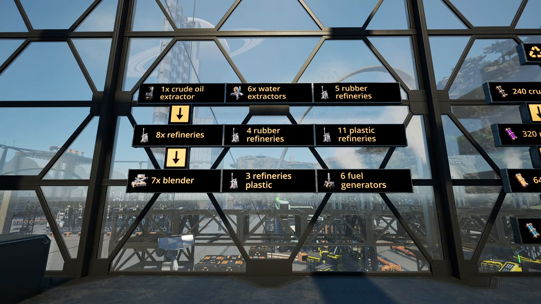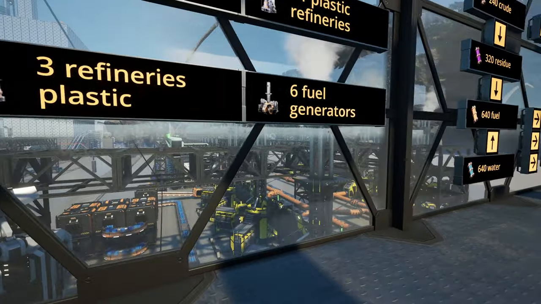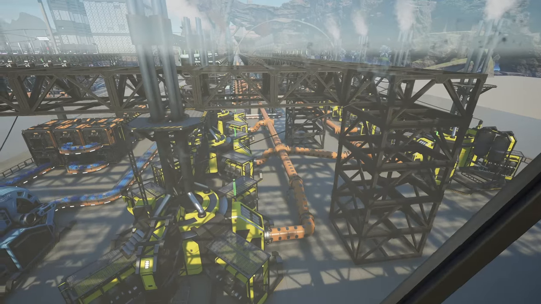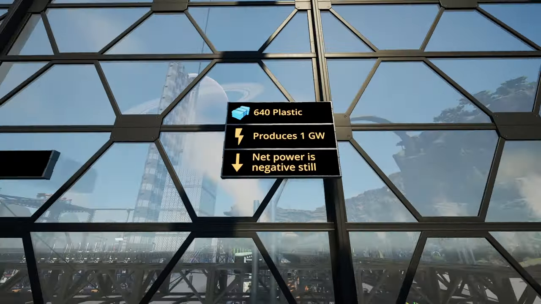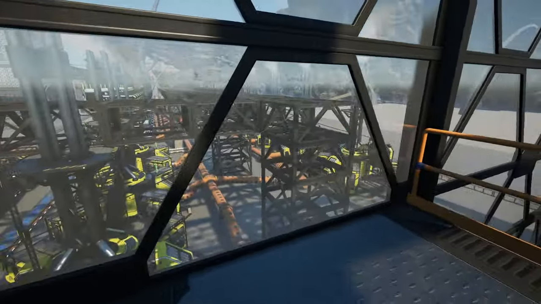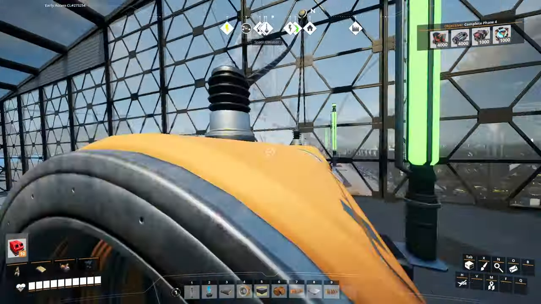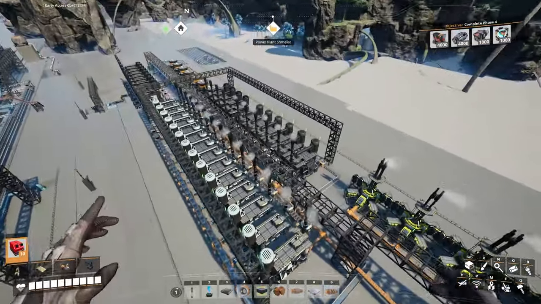Here's all the machines that it uses. The reason I have fuel generators, of course, is because I actually produce a little bit of excess fuel from this process, and you can't waste any excess fuel. You gotta use it, so you know what I'm using it for. Power! But yeah, as you can see by this sign here, my net power is still negative at this facility, even with six fuel generators. One of them is slightly underclocked. And of course, you have your little hypertube station here. That'll help you get around and get a nice aerial view of the whole facility.